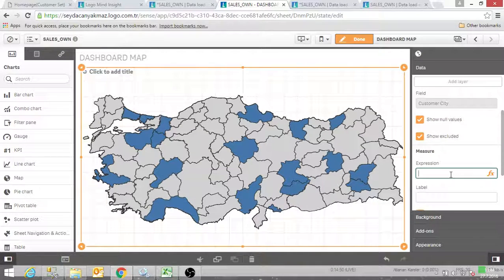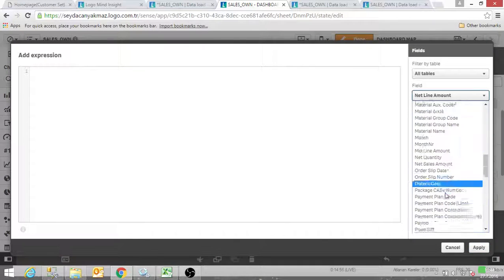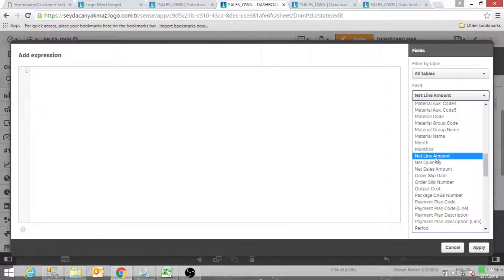As a calculating field, I will add an expression like net sales amount. So it's my map which shows me the total net sales amount by the city.